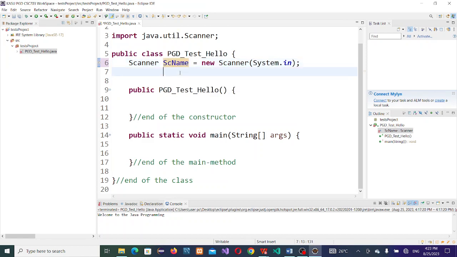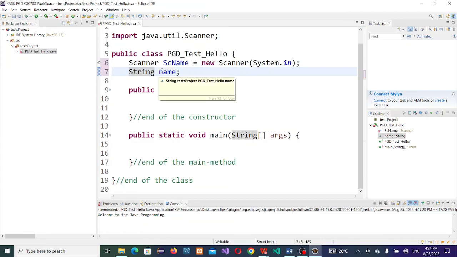I can now quickly declare a variable here, and I declare it as a string, name, for example. I can as well declare it as a local variable. You know, this is a global variable, a class variable. Of course, it will ask us to assign static before we use it.